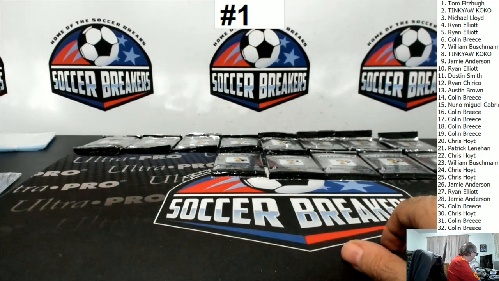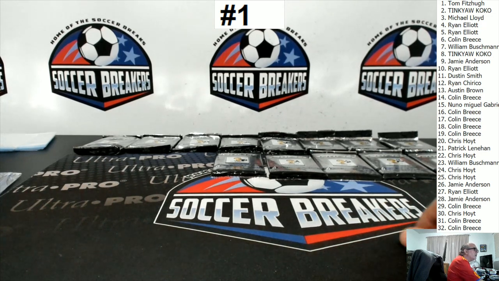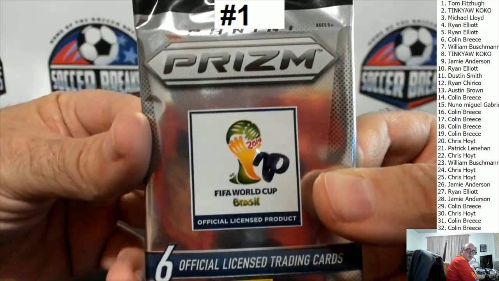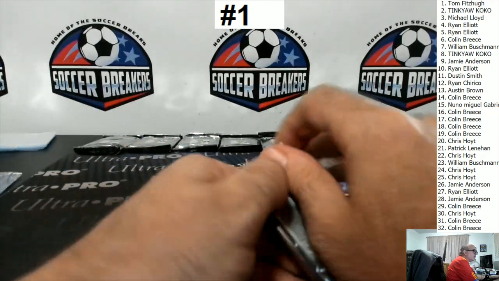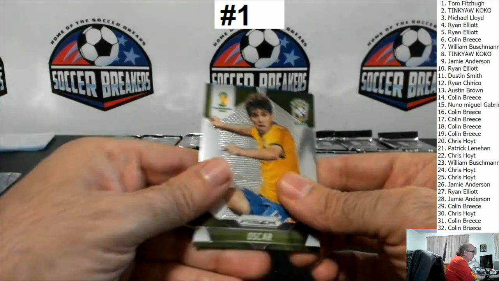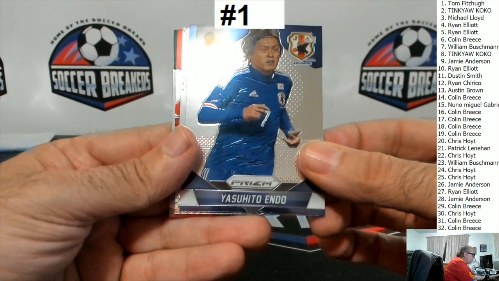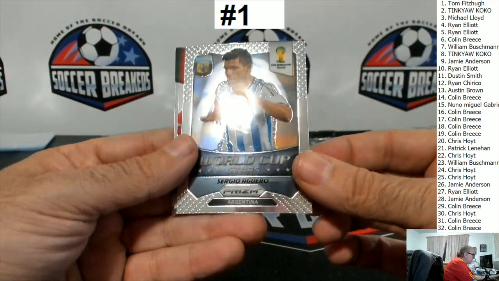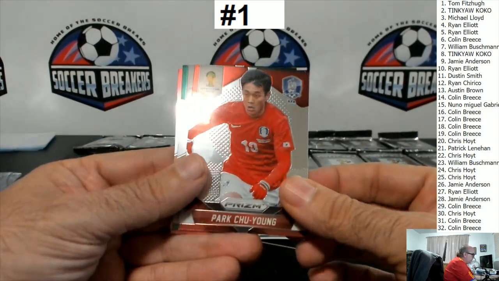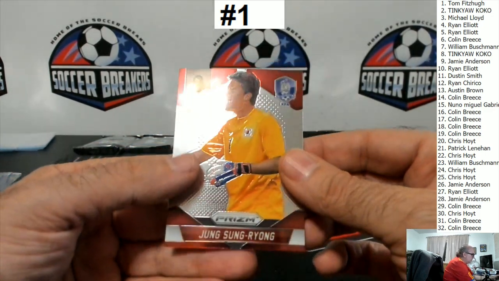Right, now we got Chris Hoyt. Chris Hoyt, one pack there, number 20. Do we have one for Chris yet? Nope, I think he's got some more coming up a little later. All right, number 20 is Chris Hoyt. Good luck, Chris, brother. Oh, you got 22 also. We got a bunch coming up. Oscar. Yasuhito Endo. How about a little Sergio Aguero World Cup stars? Park Chu Young, Alexander Song, and Yong Sung Ryong.